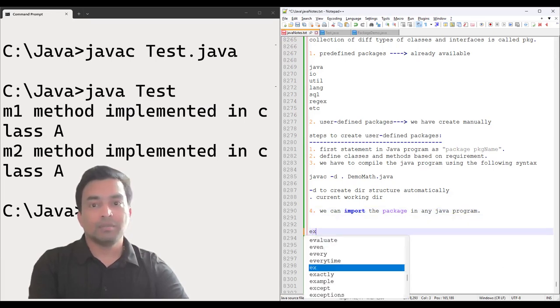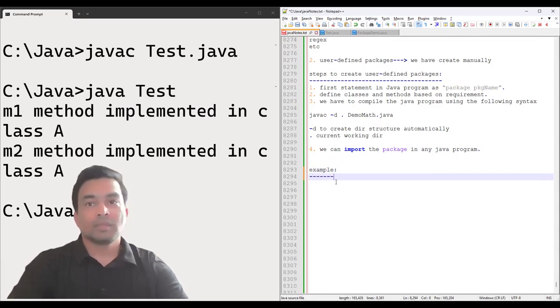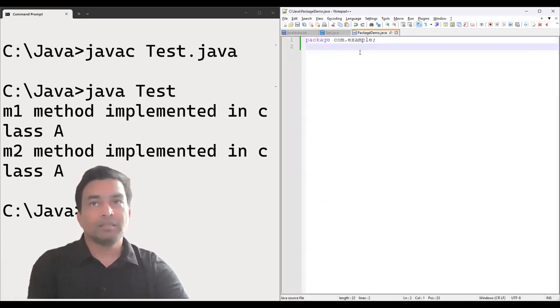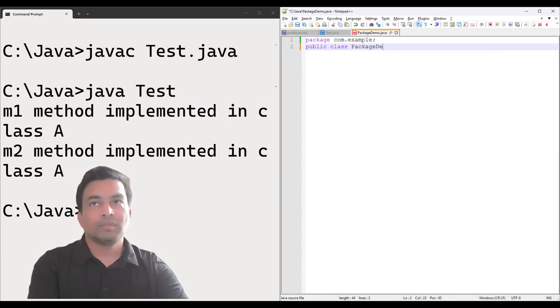So let's see an example. How do we create a package and import it into any Java program? Here I have created a package, com.example, and created a public class demo, package demo.